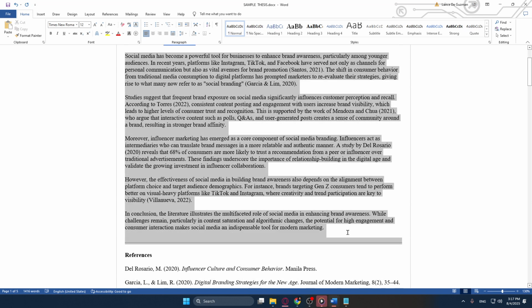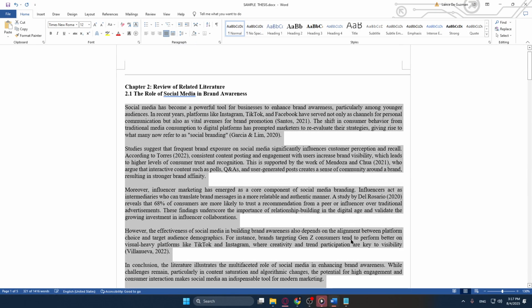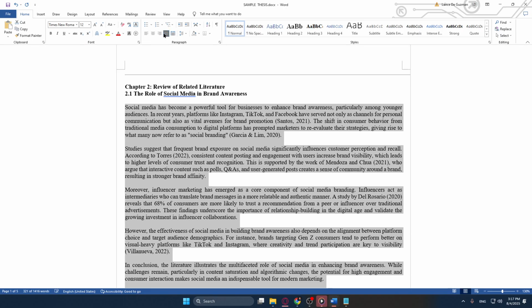Word interface. With your text still selected, direct your attention to the top of your Word window where you'll see a tab labeled Home. Clicking on this tab will reveal a variety of formatting options. Focus on the section titled Paragraph. Here, you'll find several alignment icons, including the one for justification, which is represented by a symbol with lines aligned against both margins. Simply click on this icon, and your text will instantly become justified.